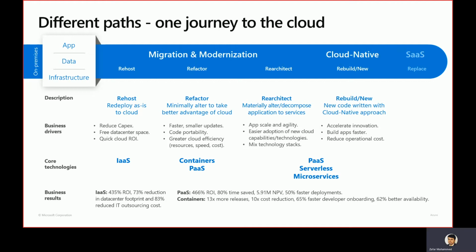If you have portable open source stack that can be deployed independently of platform, then consider the refactor option, where you could quickly deploy your code to containers in Azure. Sometimes refactor could be a step after rehosting. Re-architect is the last step in modernization, where you get a chance to architect your monolithic application into microservices and utilize cloud's app scale and agility capabilities.